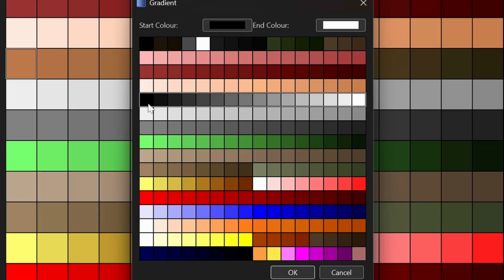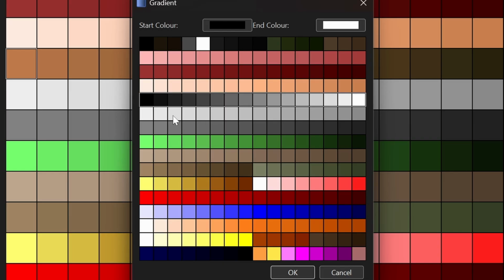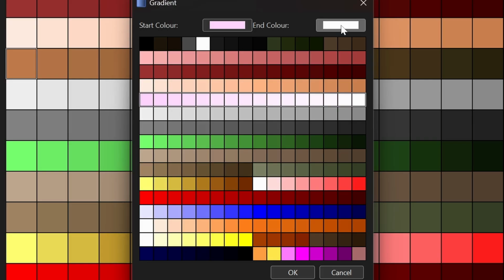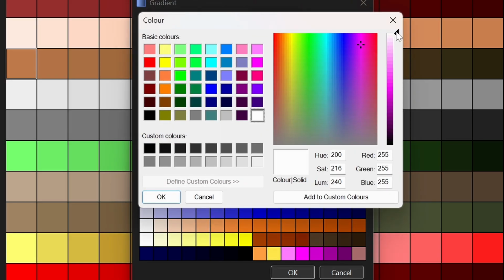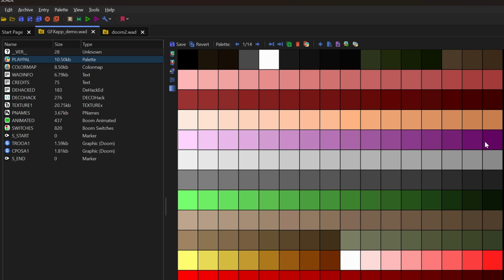So if I click on gradient, it brings up this little pad here where I can select any kind of color ramp inside the palette. And it just changes that color ramp to whatever gradient I have set. So for example, if I select that entire color ramp, it goes from black to white, but the original palettes are going from white to black. So if I change this to, say, a really bright pink, and I change this one to a really dark pink, and then I OK this, it actually physically changes the palette. Okay, so now that palette is pink.